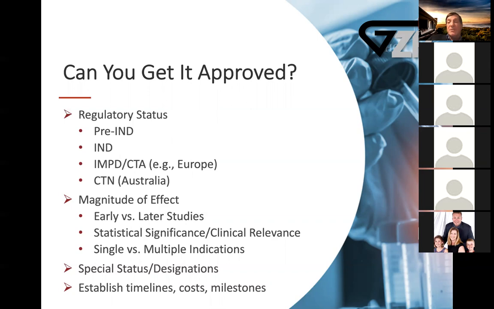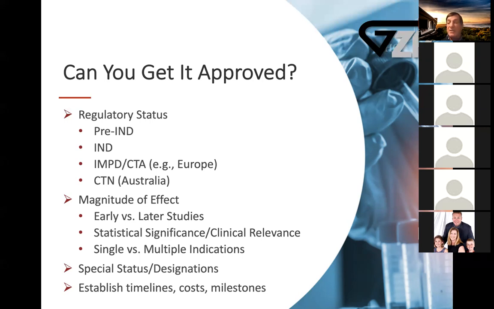You don't just look to statistical significance in your data, but you also look to the magnitude of effect for clinical relevancy. And the regulatory agencies and the investors really look at this. If you have a large enough study, by chance, you may get a statistically significant effect, but if the magnitude of clinical effect is really very small, the viability of the program moving forward may be somewhat in question until you generate more data. So early versus later studies are important.